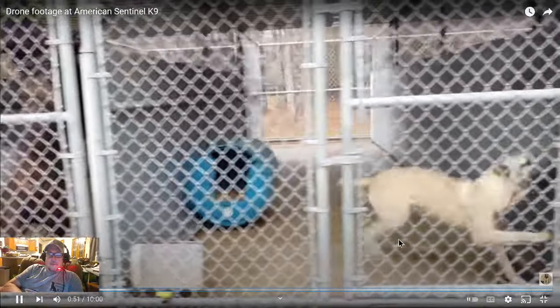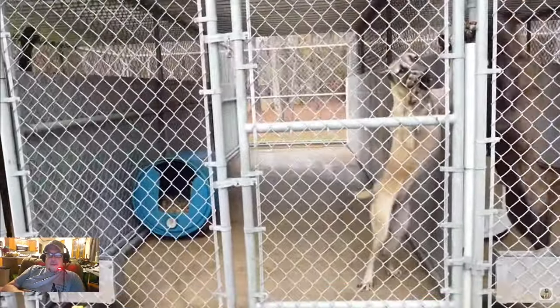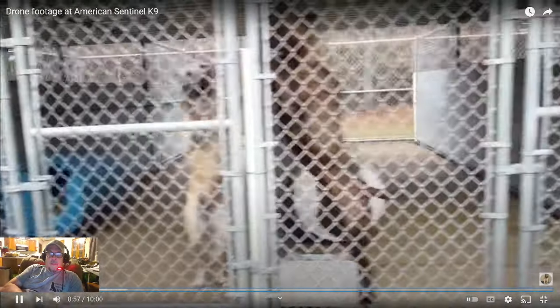Now I am going to go ahead and back up to the beginning because we're going to talk about the pedigree briefly on each dog. Onyx here, this first dog, she is out of Justice and Widow. This next dog is Biscuit. Biscuit is out of Scratch and Halo. And Scratch was out of Justice and Halo. So Biscuit is actually a product of a mother to son breeding, double bred on Halo.